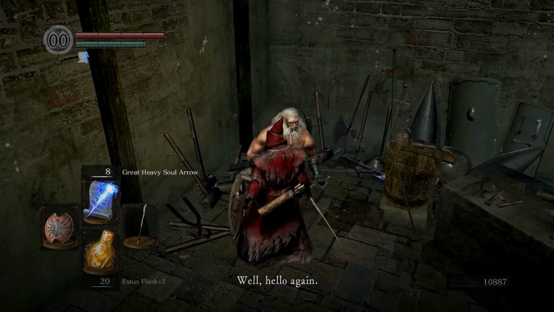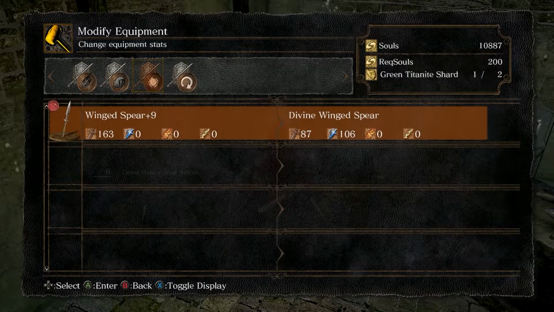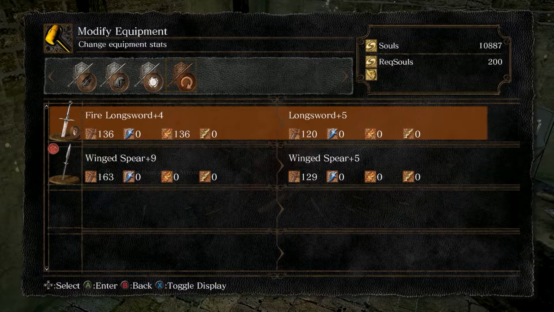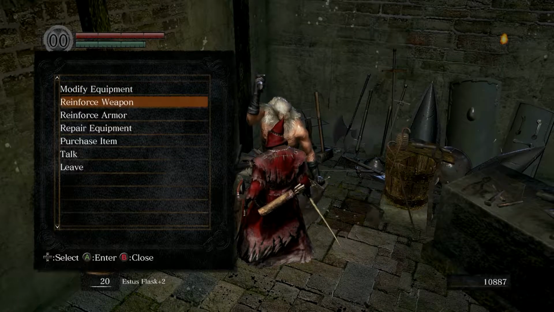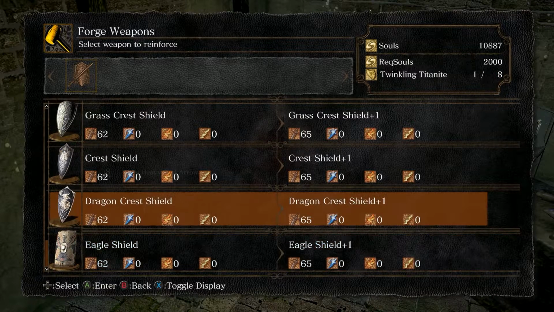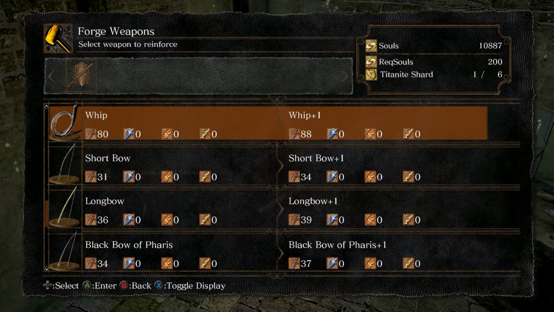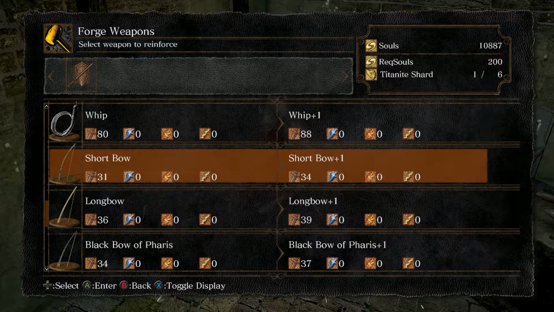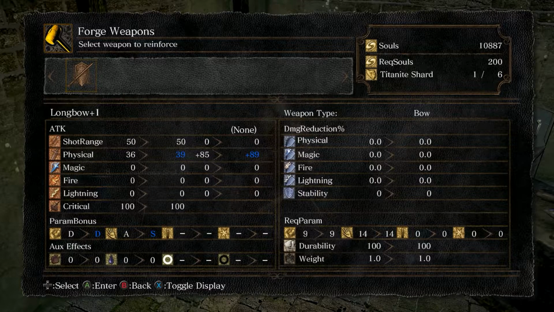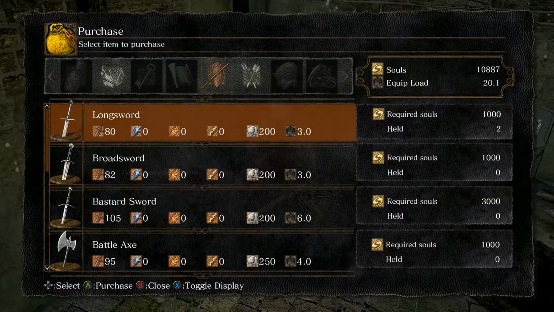Alright, Andre. Well, hello again. Okay, we can make that a divine wing spear, but we have other stuff to do, so let's not. Okay, let me see here. We have the bandit's knife. We have our bows. Black bow, which we can't use since we don't have 18 dexterity. We have the longbow, which I think is going to be our best overall bet, unless he sells a better bow, which I don't think he does. Yeah, he doesn't.